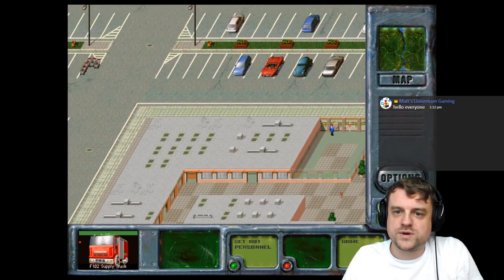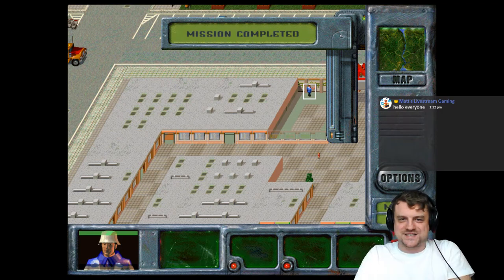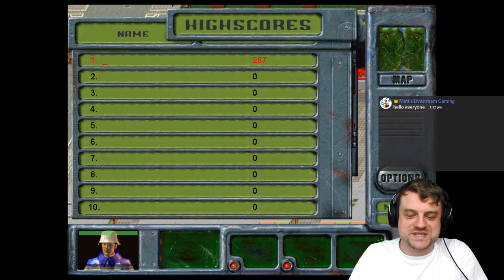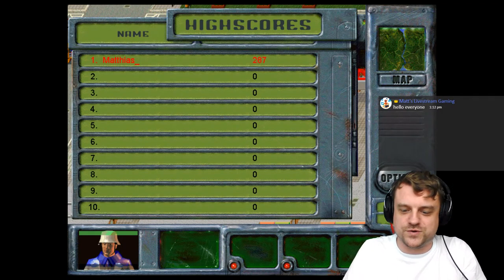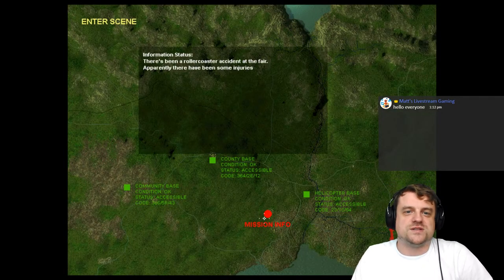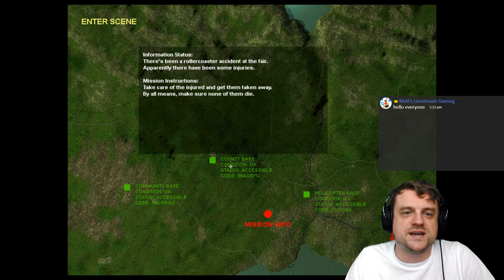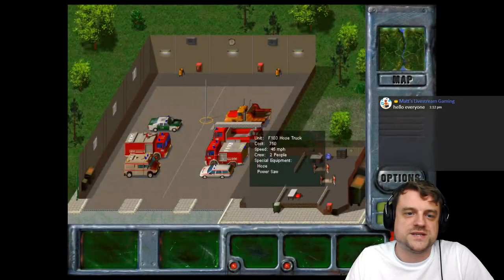Do we get off? No, he needs to come back. Oh, mission completed! Yes, we did it! 57%, yeah. I didn't have to remove those vehicles, luckily. Okay, so there's been a roller coaster accident at the fair. Apparently there have been some injuries. Take care of the injuries and get them taken away. By all means, make sure none of them dies.